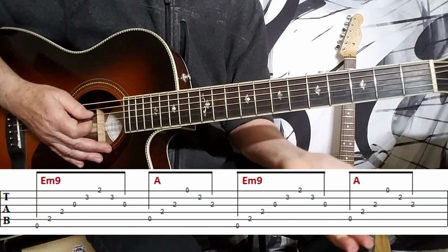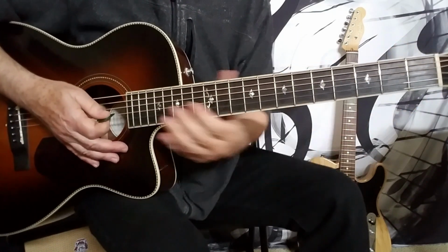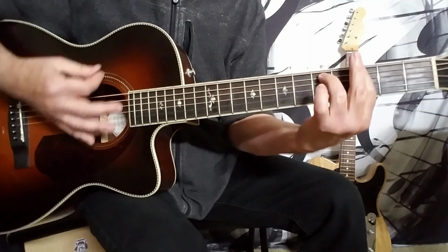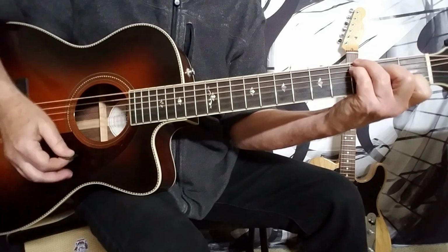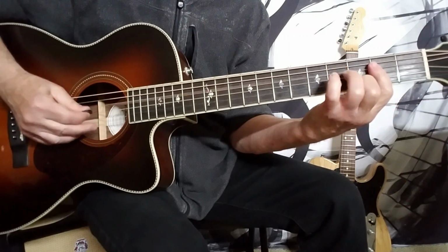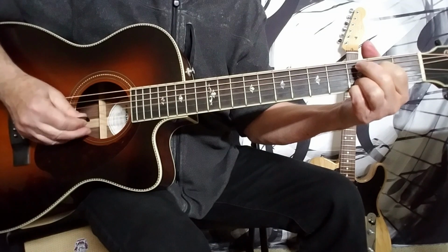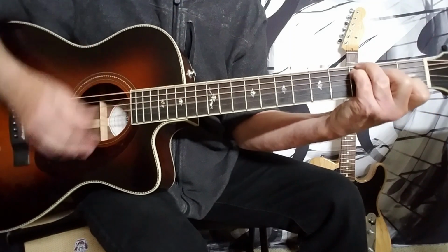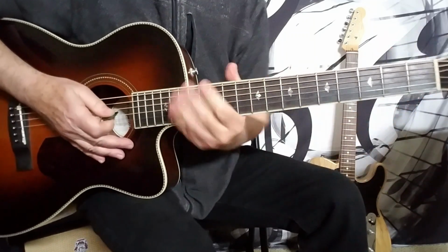Of course, you can always just strum it if you want to. Just strumming earnestly away, okay? And again, you play this part seven times before we move on to this. Back to the verse. And everything gets repeated again, all right?